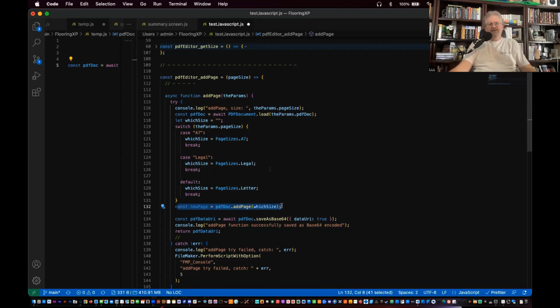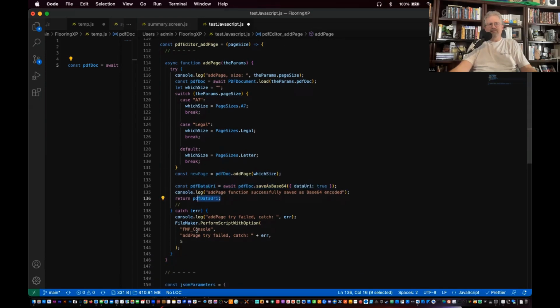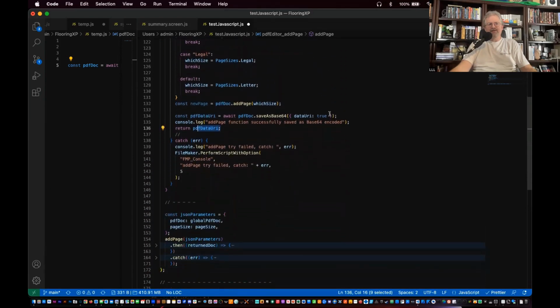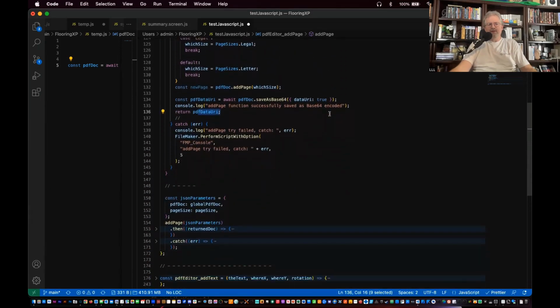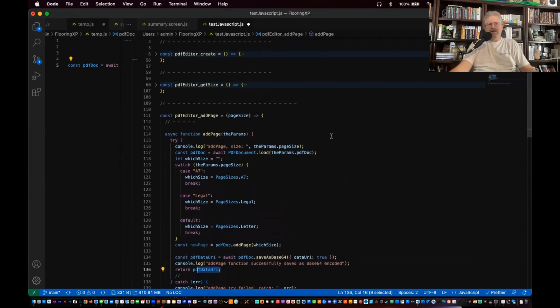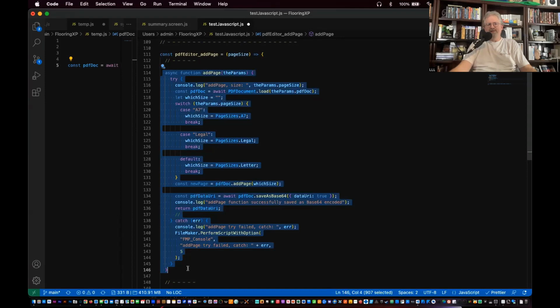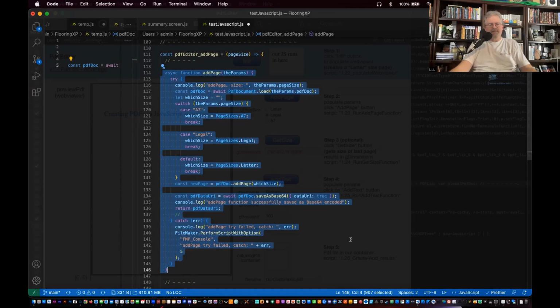Okay, got it. So this adds a page to the document, and it's always at the end. And once we've added it, then we save it and we return it. So pretty straightforward, not a whole lot to it to add a page to our PDF. And as we already looked at, everything else in our function is pretty much the same kind of structure that we've used before. Nothing's really changed. The only thing that's changing is our child function and what it does. But it's always returning a final result that we're storing and passing on to FileMaker.